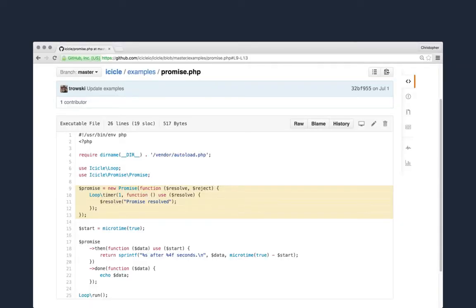Now, I mentioned promises, and promises are a concept that I think, the first time I heard of them were when I was looking at JavaScript stuff. This is a concept that's very familiar to JavaScript developers, and it's a way of avoiding a problem called callback hell. If you've done a lot of JavaScript, you've undoubtedly run into instances where you have operations that depend on the completion of each other.